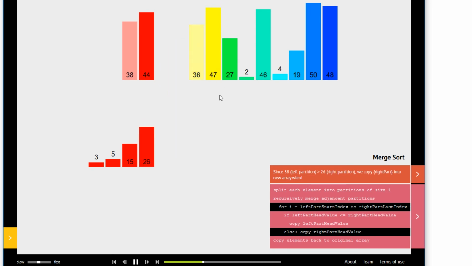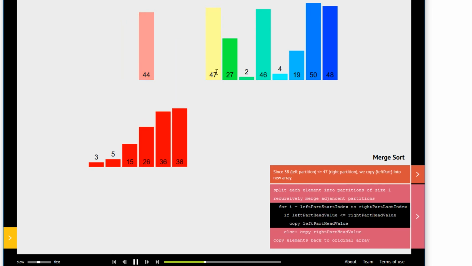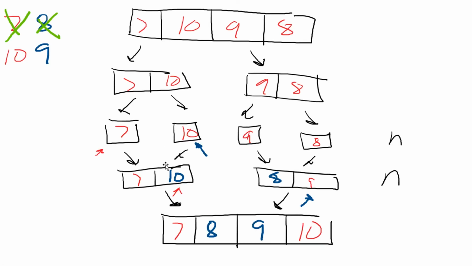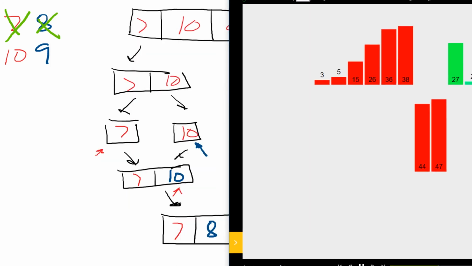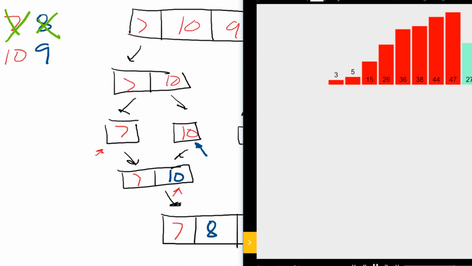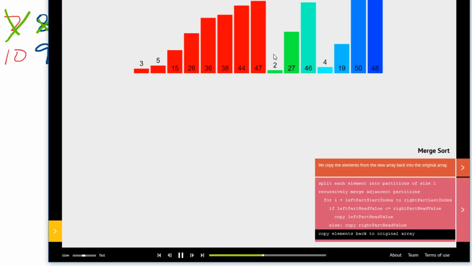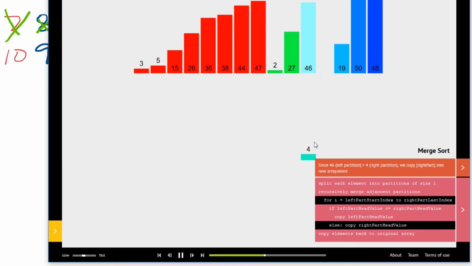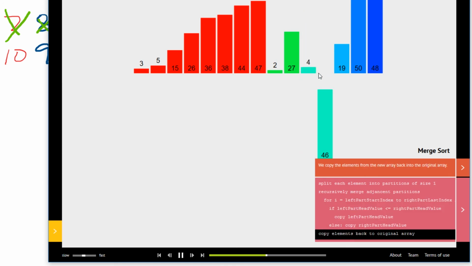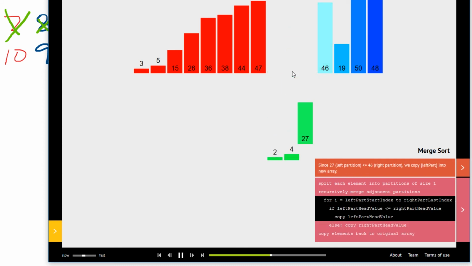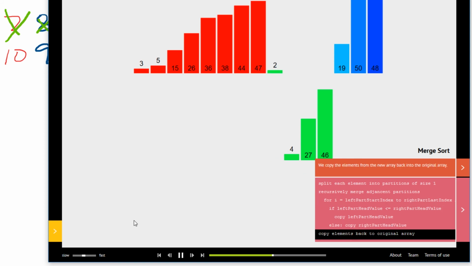What it does is it actually started by splitting this in half, and then it went all the way down until it got to these 2 right here, sort of like in our earlier example. Then it started sorting upwards, and that's what it's doing right now. Now it's sorting the left half, making it all sorted, and then it begins the right half. It takes the first 2 numbers and sorts them. Then it takes the next 2 numbers and sorts them. Now it has 2 sets of 2, so it compares them and sorts them again, just grabbing the least one on each side and putting it back up. Now it has 4 that are sorted.